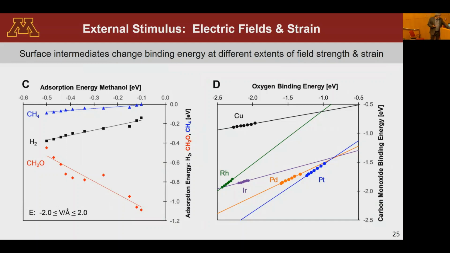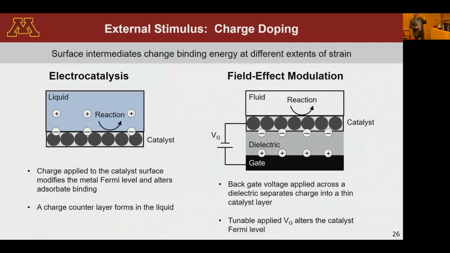Now, how could we implement this electronically? I was saying earlier that electrocatalytic approaches might be the best. We've come up with 7 ways we think this is potentially possible, and this is one for sure. If I have a metal surface here, and I impose a charge, I have to balance that charge in the liquid phase with this double layer formation. And in that region, I've not only manipulated the electronic state of the metal, but I've put in place this electric field. And it's already known that that can affect the adsorption enthalpy.